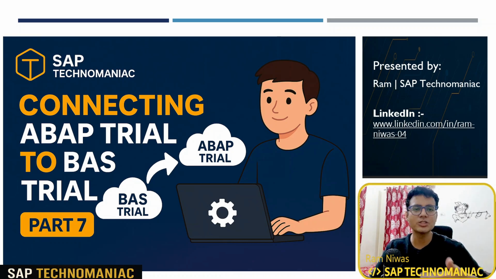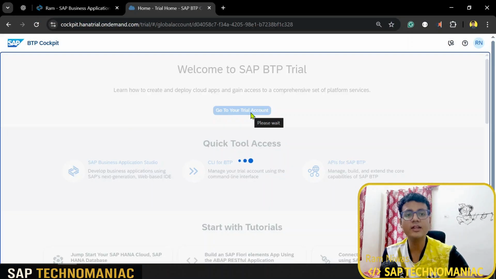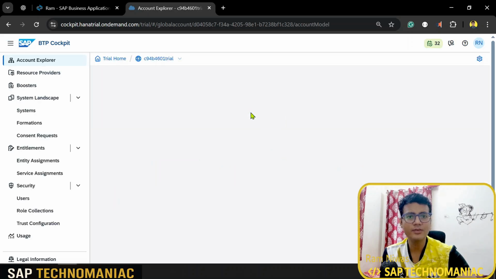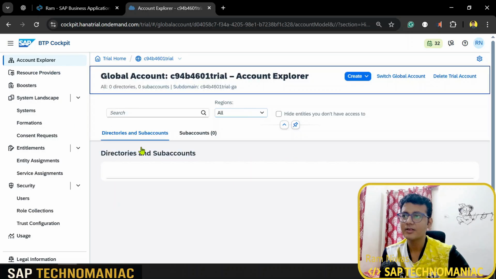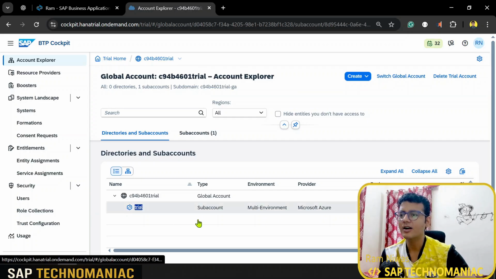That is the reason I just want to show you this one first, and at a later point of time I will show the other also. We will go to our trial account and add the ABAP environment also as part of our trial. In the trial account ABAP instance, I will reutilize the service which we have created in the wrap, and I will show you the UI annotations, how my OData service looks from the backend. If you are interested in that, I will show you, but first let me create my ABAP instance.